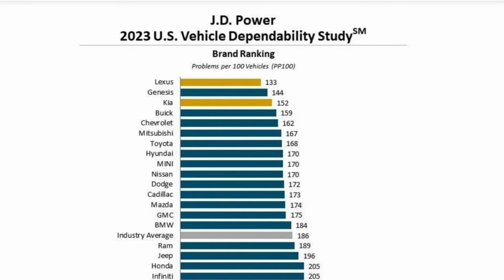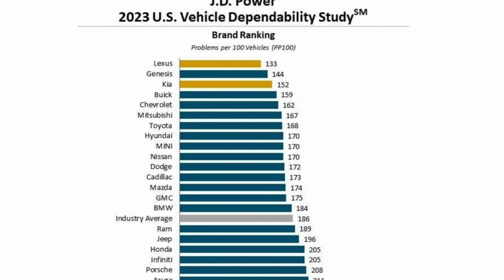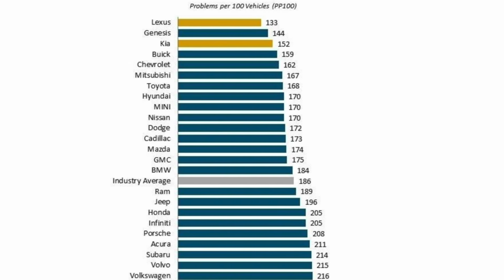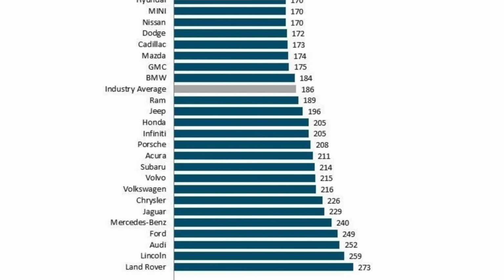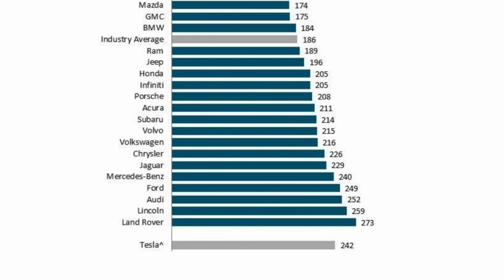I find it interesting that the Ford F-150 has such enormous sales, and yet from another reviewer is a vehicle to be avoided for its terrible reliability. It's built Ford tough, Andrea. That's marketing mumbo jumbo, Zach. Yeah, I always say that. You know, quality is job one. That's another one they used. So in the recent JD Power Dependability Study for 2023, I am not surprised to see Ford at the very bottom. It's like 4 up from the bottom, along with Land Rover.